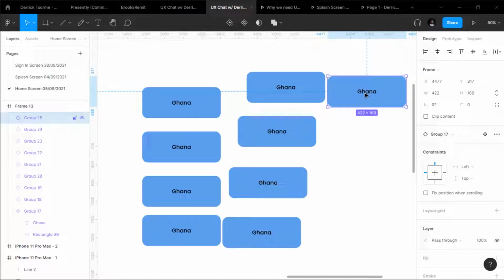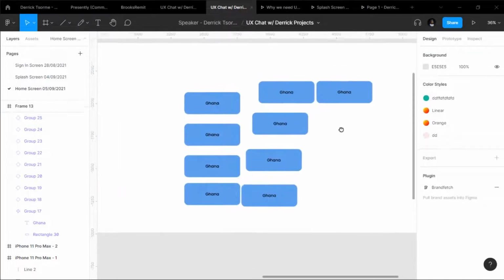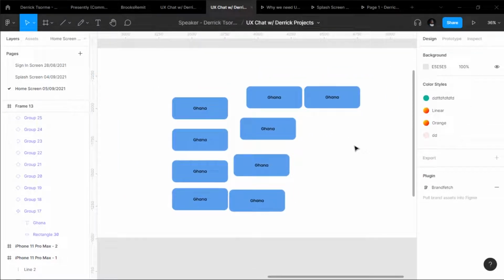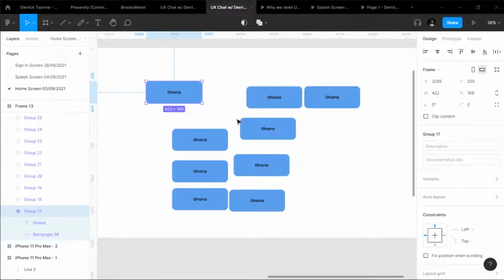So what's the difference between the component and the groupings? The group just puts them together. The component makes you replicate the changes also. If I group it, it's just going to be together under one particular frame or group selection. So if I do a change in a group, it's not going to affect another group. But if I make a component and do a change in that component, it's going to affect everything.